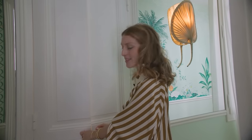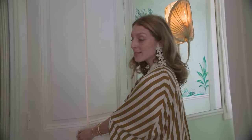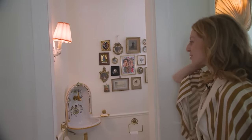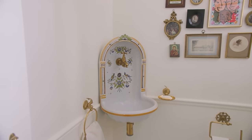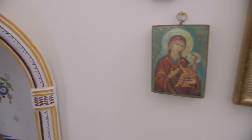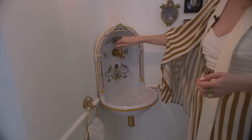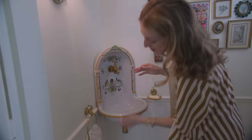Here we wanted to have this little guest bathroom open like a cupboard, basically, because it's more convenient. And we just decided to put a little fontaine, which is not that typical usually. It's maybe meant to be outside in gardens. So this was one of the challenges that I found during our works, because they didn't really want to put this here. They thought it was quite difficult, the fact that it was in a corner, and they didn't know how to fix it to the wall.